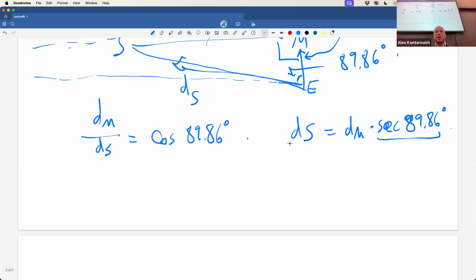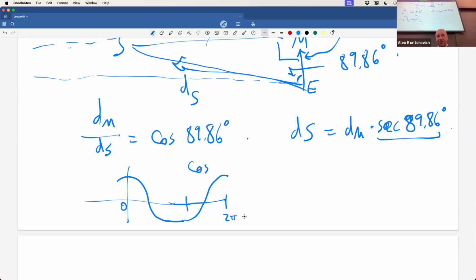Okay, so let's think about the secant function for a second. So what is the graph of cosine? Anybody remember what cosine looks like? Yeah, it's this kind of, right? It's like the sine curve like that. So this would be, well, let's finish the whole period. If this is 0, this is 2 pi or 360 degrees. And so this would be pi. And so this would be pi over 2. Okay, so this is near 90 degrees.